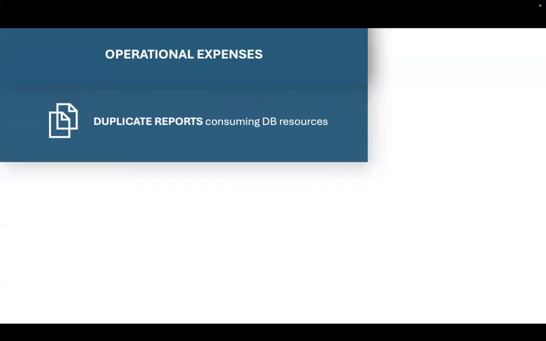So if you don't have effective governance from a BI perspective, well, there are operational expenses that are directly attributed to that. For example, if you have duplicate reports, this happens in almost every organization of any size. Over time, multiple analysts are out there creating content. They're not necessarily aware of what other analysts are creating. There may be content that was created by analysts that have left the company, but it's still out there running.